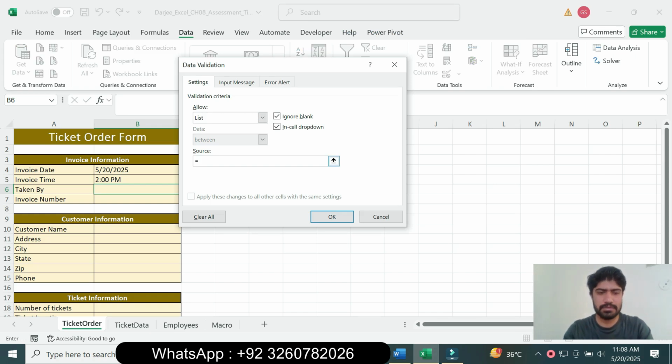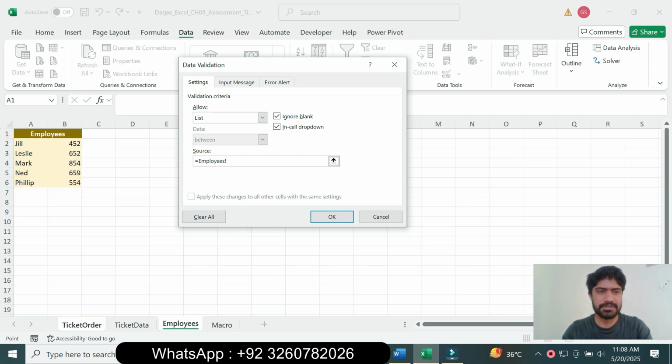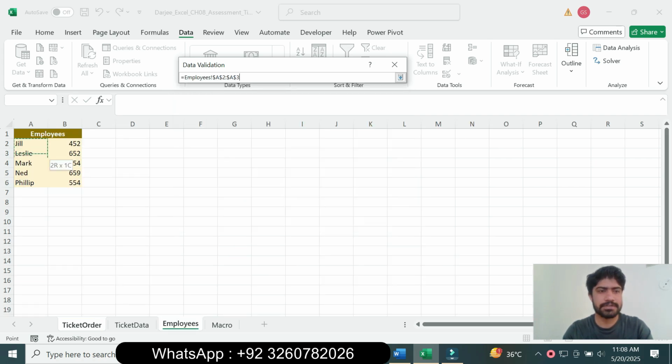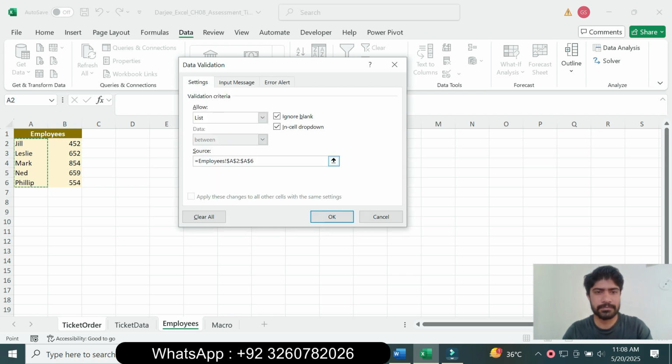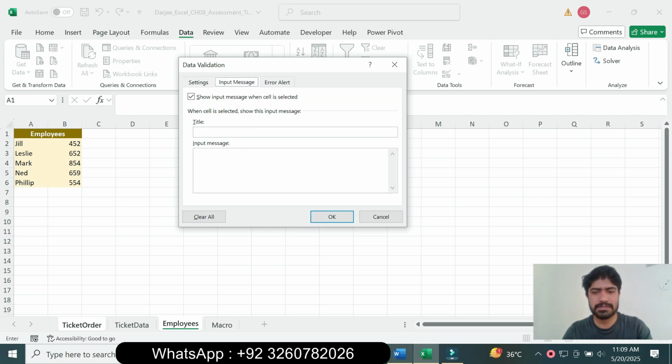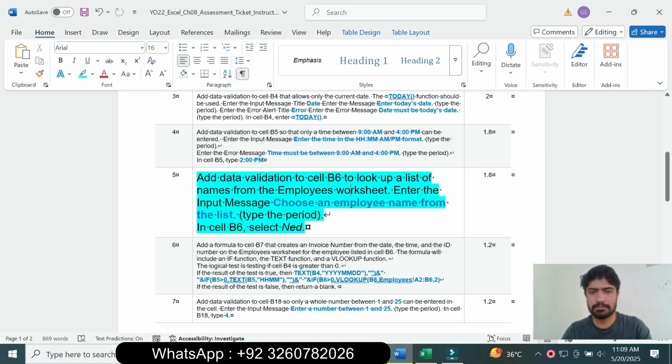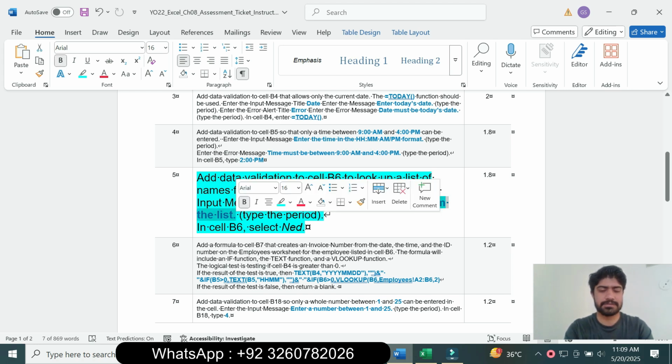For the source, type equals, go to the Employees worksheet, and select the range A2 to A6, then click OK and go to the Input Message tab. The input message is: choose an employee's name from the list.